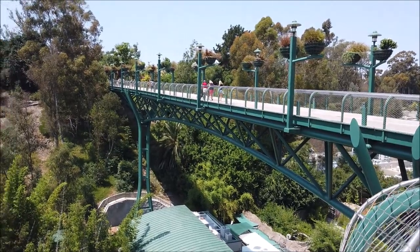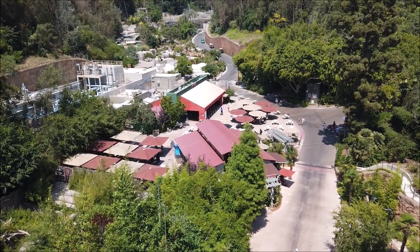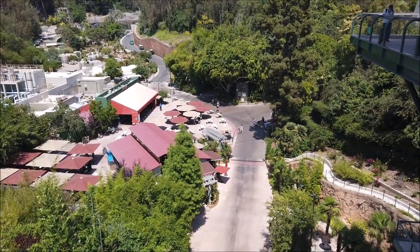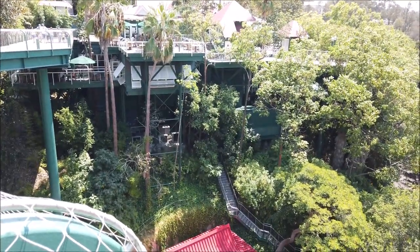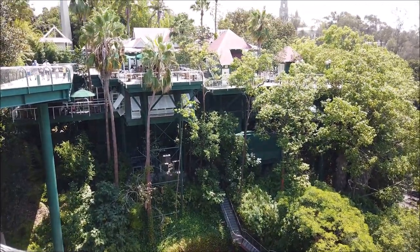Let's go ahead and cross the bridge to the other side of the zoo. Kind of funny to see how empty that restaurant is down there - on reopening day that place was packed, the line was going all the way up to the road. It looks like Albert's is still being renovated over on the treetops. I know we're at the zoo and I just keep talking about food, but I forgot to mention I got a pineapple soft serve at the Busy Bee Cafe with the free ticket. I wasn't really a fan, though - I should have known because I'm not a fan of Dole Whip. But if you love Dole Whip, you'll love the pineapple soft serve.